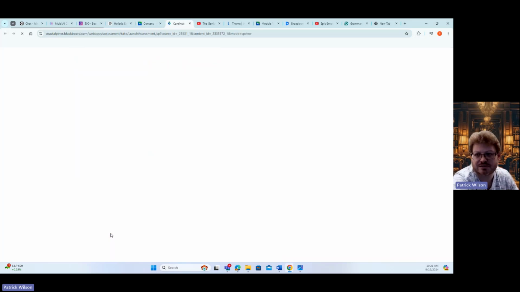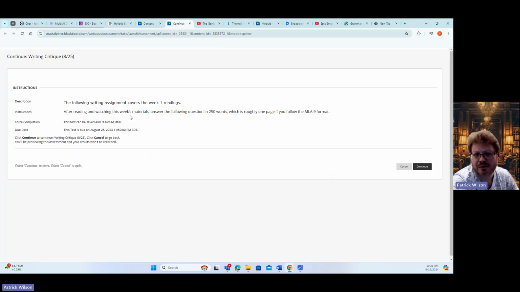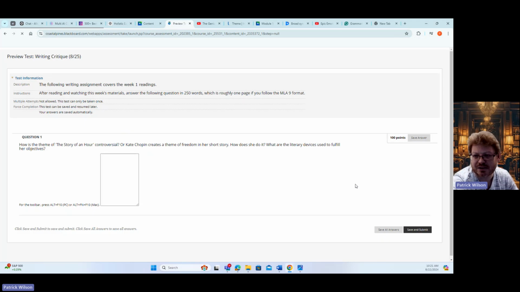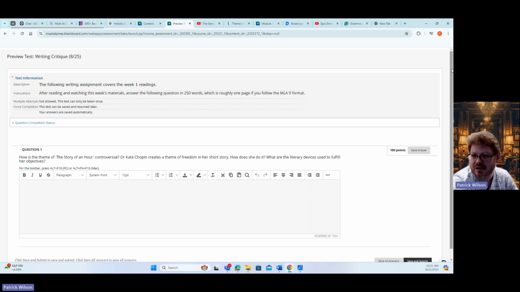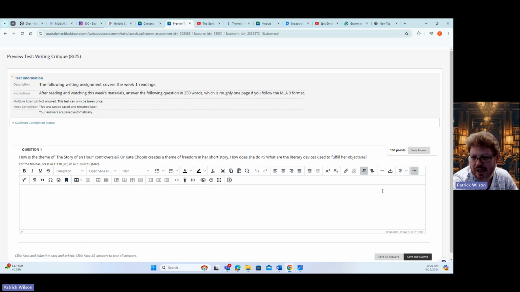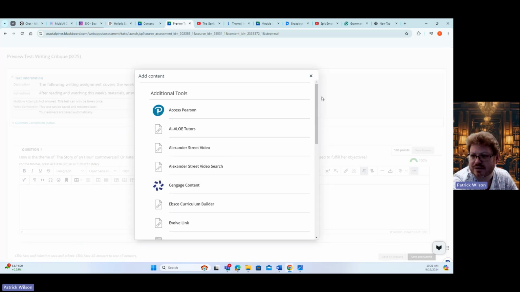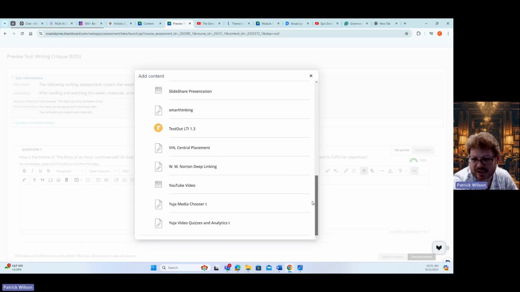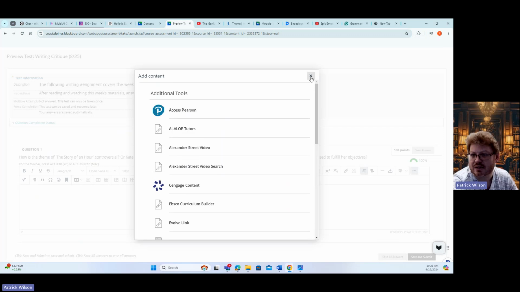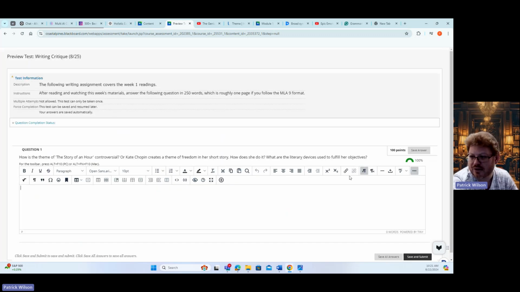Again, if you click on it, it gives you the instructions to try to have it in 250 words. Try to keep it in MLA format as much as you can. I know that when you hit continue, usually there is a way that you can add stuff, but here I guess they're not letting you do it for this particular Dropbox. You can try, the hyperlink really is not going to work too well.